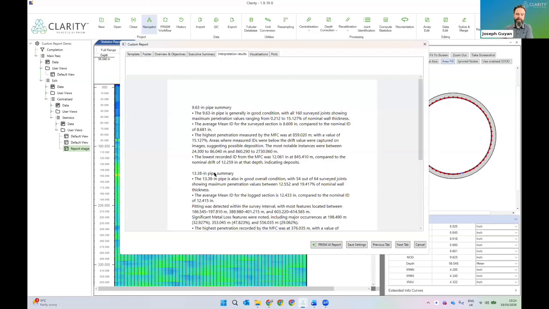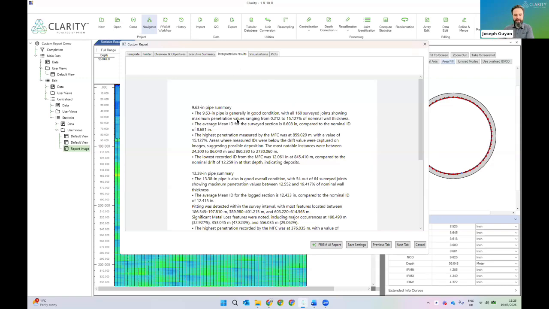Specifically when you've got more than one pipe size like we do today, it's able to zone those comments out. We can look at the maximum penetrations and the minimum IDs in each of the pipe sizes separately. It's something I think is really quite cool. What it's done here effectively is that I could perhaps drop these comments straight into an email and give my customer a phone call now and say, look, you can get on with your day or your following operation because I've got your comments right here, and then perhaps follow up with a more fully featured report.